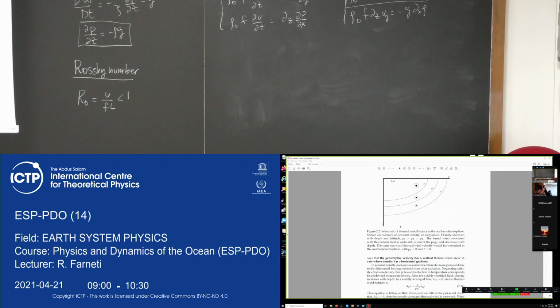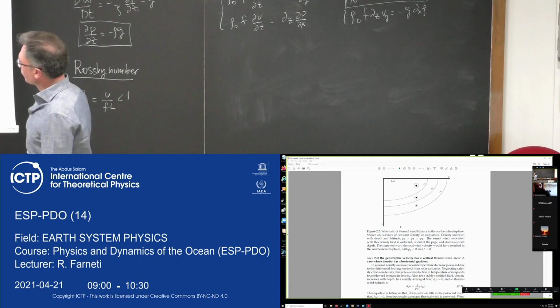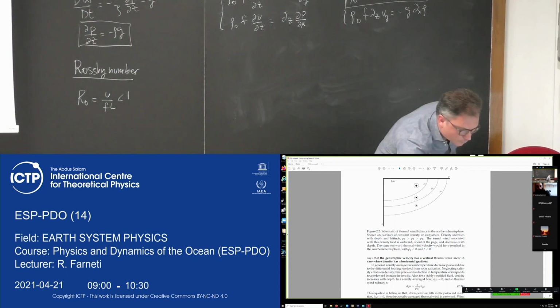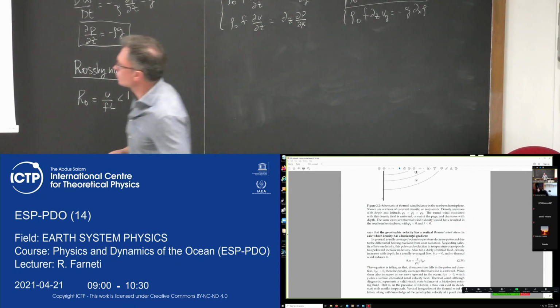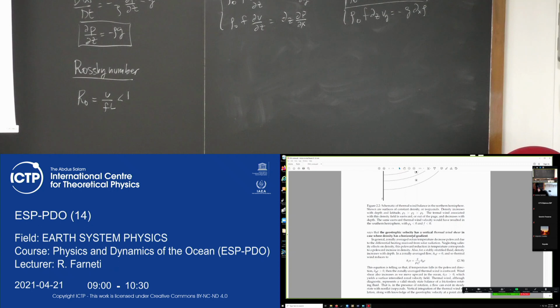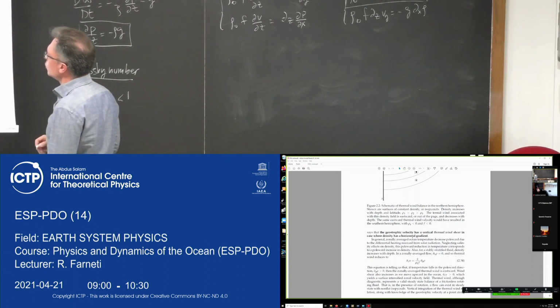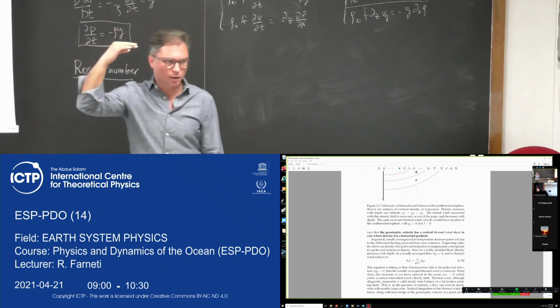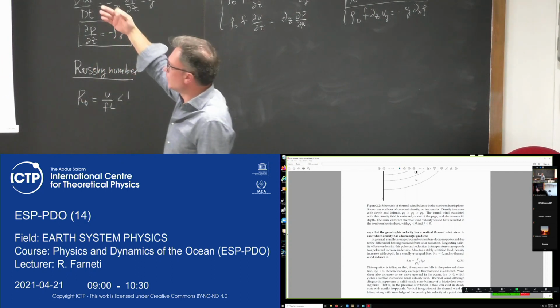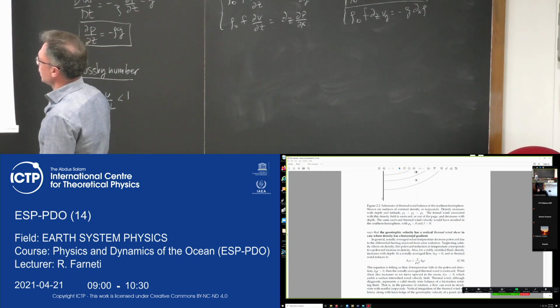So if this is the pole and this is the equator for the northern hemisphere, this is denser, so colder, and for a stably stratified fluid, this is also denser than the upper layers. Okay, and so this meridional gradient in temperature will generate a zonal geostrophic velocity that has a vertical shear, and the wind shear increases as you move upward in the ocean. And so this d by dz of u is larger than 0, and so it will be a current that is surface intensified, so it's larger at the surface, and then slowly decreases towards the depth.